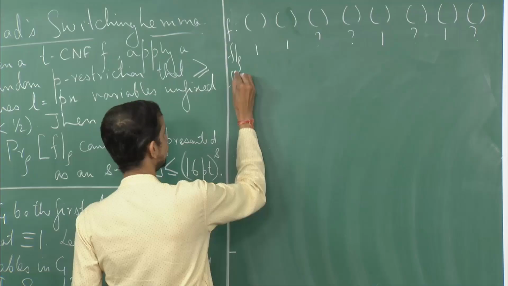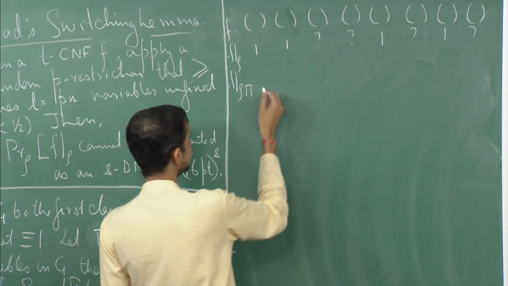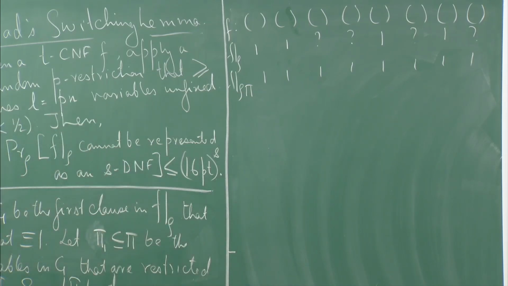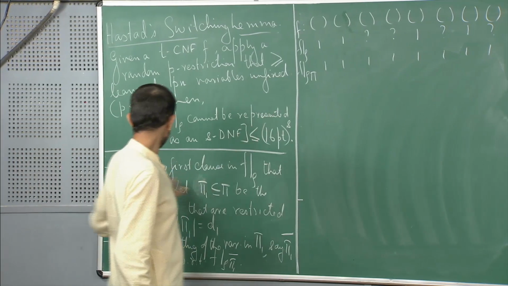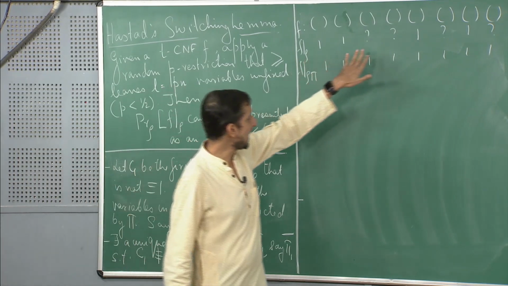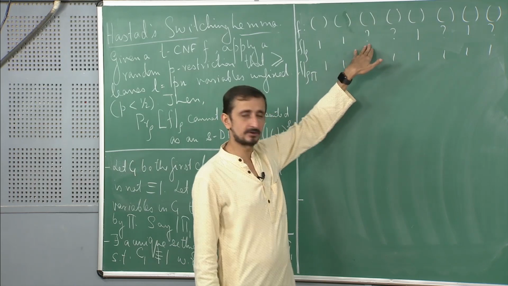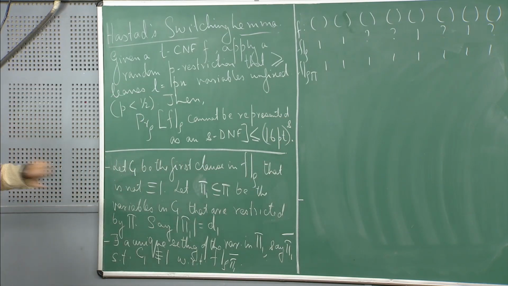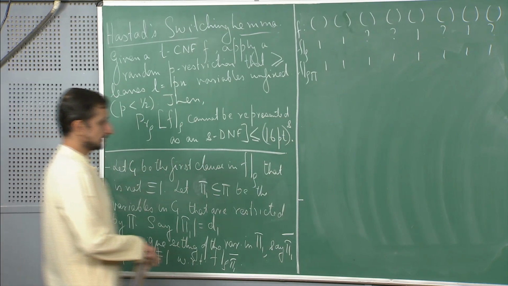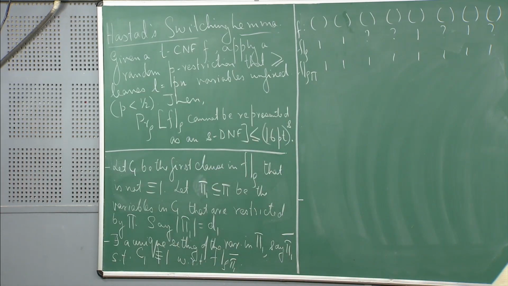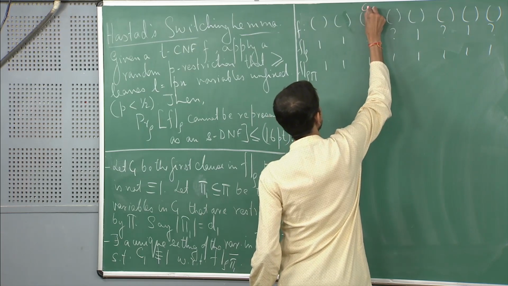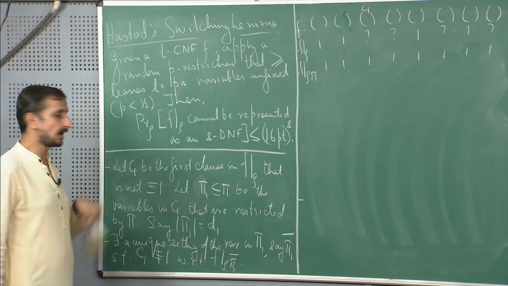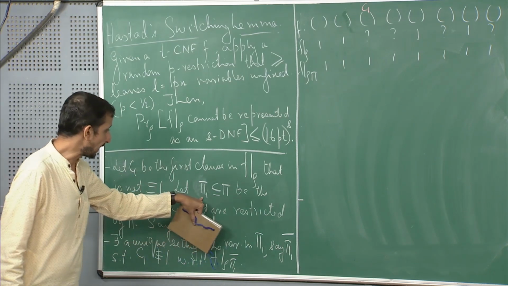Now, what we know about F restricted to rho pi? So, in F restricted to rho pi, everything is 1 by our construction, right. Now, what is pi 1? So, look at the first clause. Because in F restricted to rho, there has to be some clause that is not 1, okay, because it does not have a SDNF representation. Look at the first clause. Okay. So, C1 here is essentially this clause. Okay. The first clause that is not identically 1.